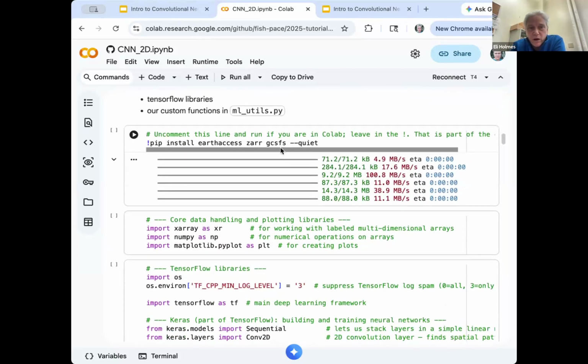Okay, so next we're working in Colab. It has most of the libraries we need, but there are a few it doesn't. We don't actually use Earth axis, but these helper functions I'm going to load do have it, so I had to load that. We are going to be using ZAR because this Indian Ocean cloud data set is using ZAR, and it's in a Google bucket, part of the NOAA NOD program, so that's why we need that.